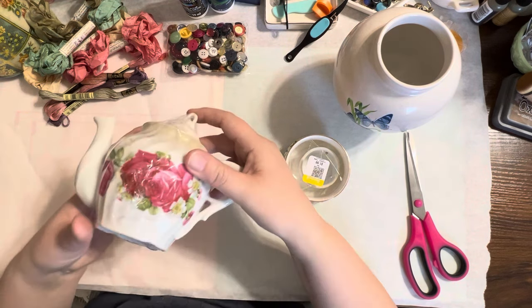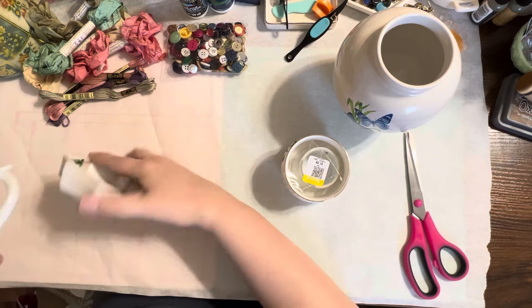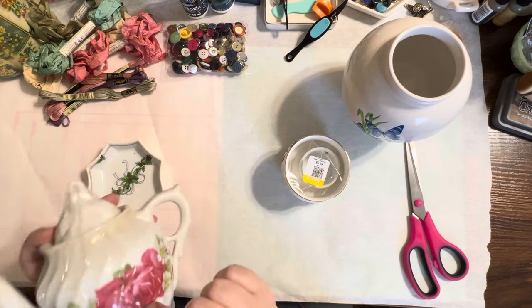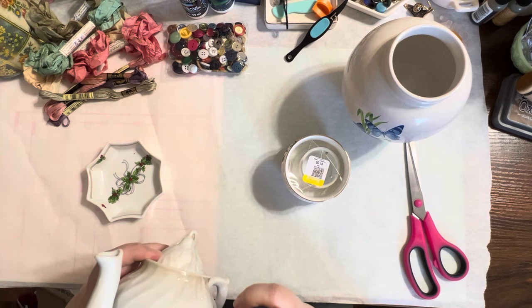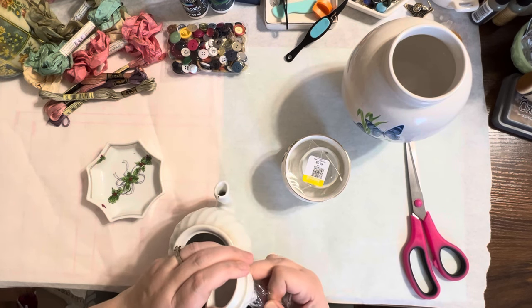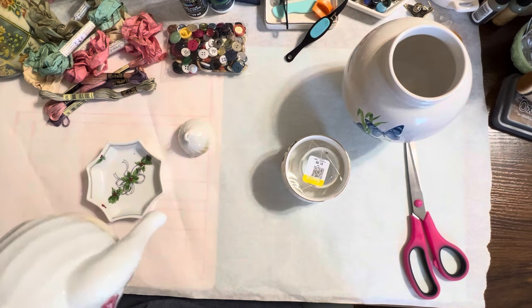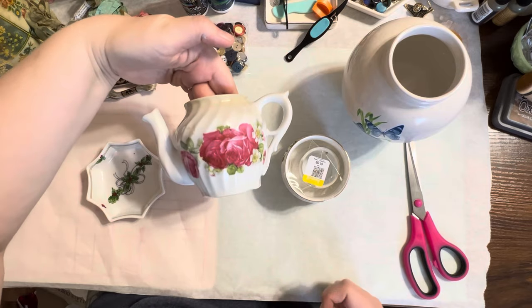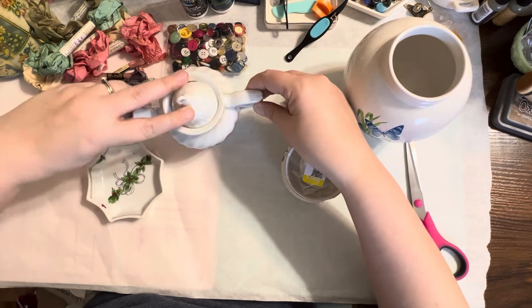Start with these. So these are on mega sale. I want to say the green was 50% off this day. This is $1.99. It's a teapot covered in tape. I want to see the inside of it. Yeah, super cute. Really tiny and cute. Look at that. Beautiful. I don't really know why that's discolored, but look at that. Love it.